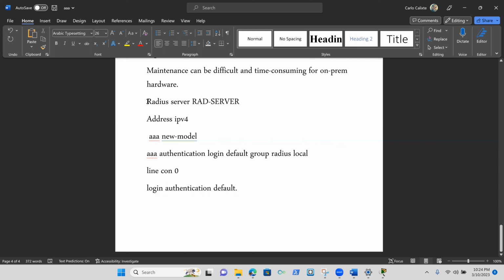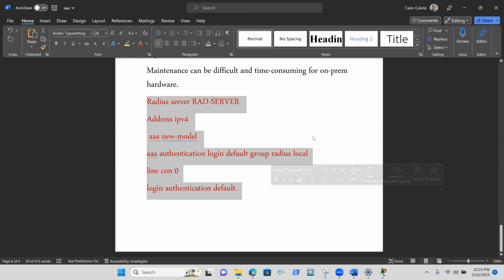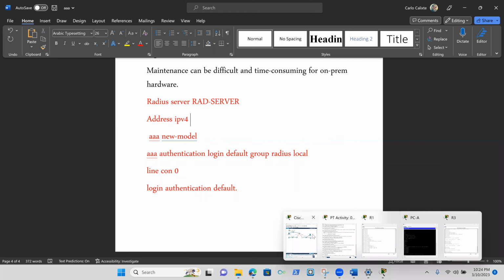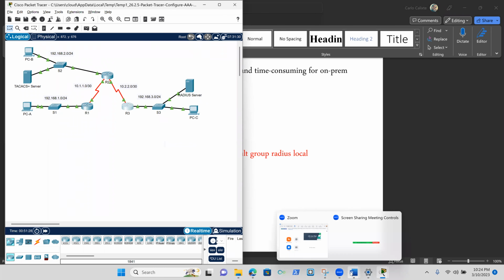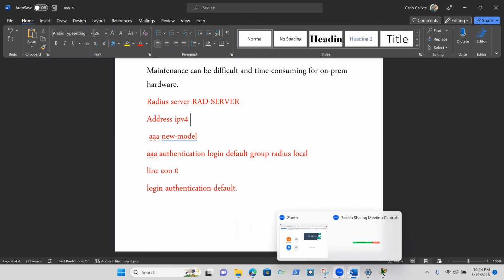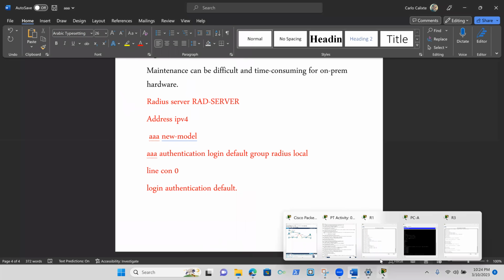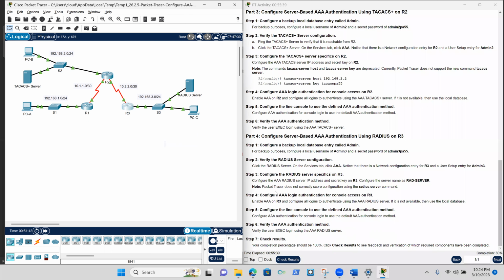So these are the rest of the commands, and unfortunately Packet Tracer doesn't support the radius command. So we can use GNS3 to make this lab, but I'm going to post this as well. So it says here, note.